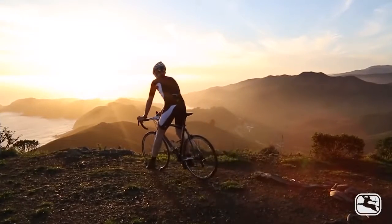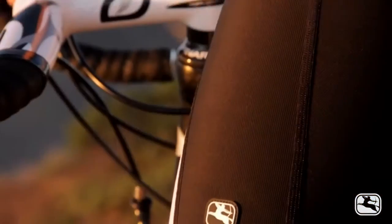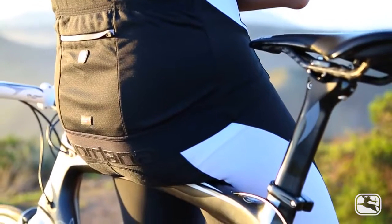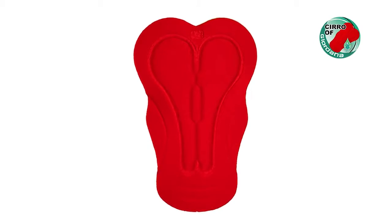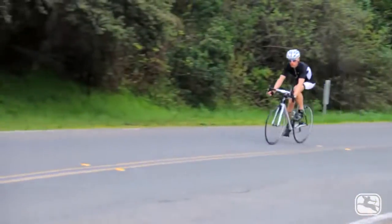Jordana has even recognized this by now calling these the laser compression bib shorts. There's also nice, wide, low-pro 45 grippers, and you get their best chamois too, the aloe-infused Ciro Omniform. After thousands of miles on this chamois, I'm tempted to donate all my other bibs to charity. If you want to talk about best-kept secrets in cycling, I'd put the Jordana Laser Collection, especially the bibs, in my top five.